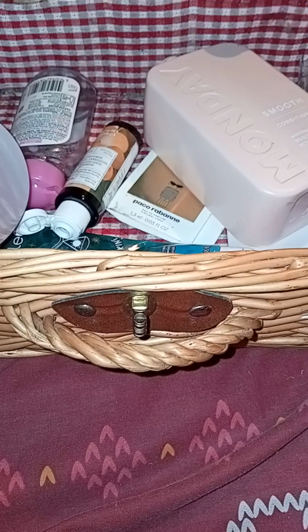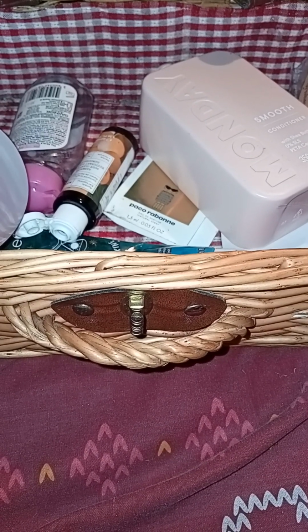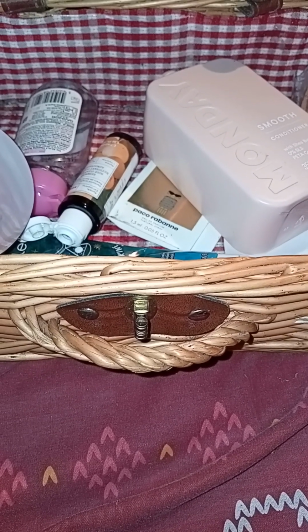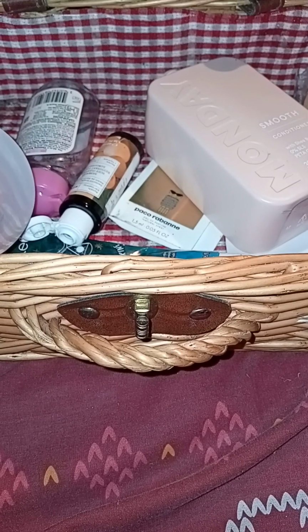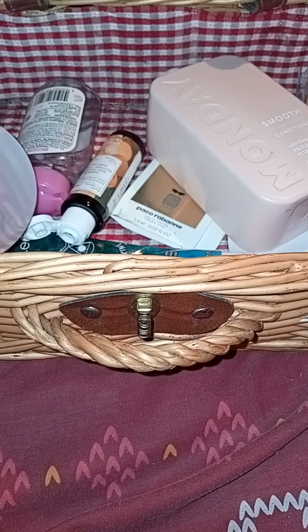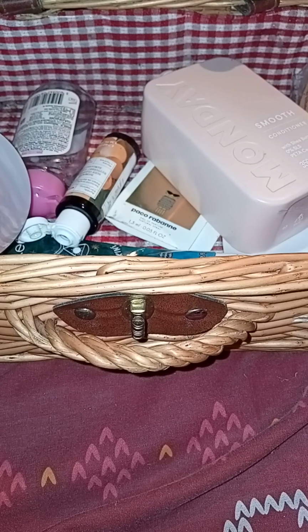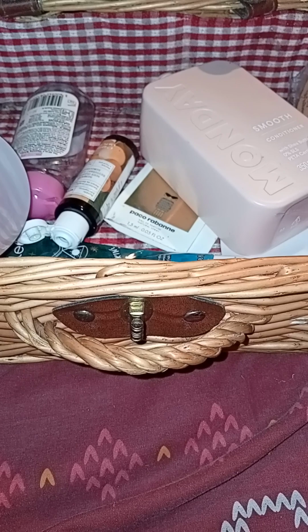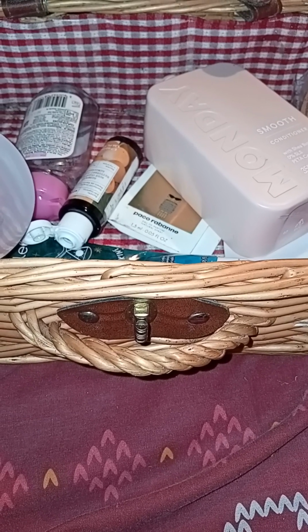Right, so tossing it everywhere. So that's for February. We've got 10 full sizes, 5 minis, and 8 samples. So I'm giving myself 10 points for the full sizes, 2.5 points for the 5 minis. So that's half a point each, and a 1/10 of a point for each of the samples. So 0.8 points. Had to make it complicated, didn't I? So that's a total of 13.6 points for February.